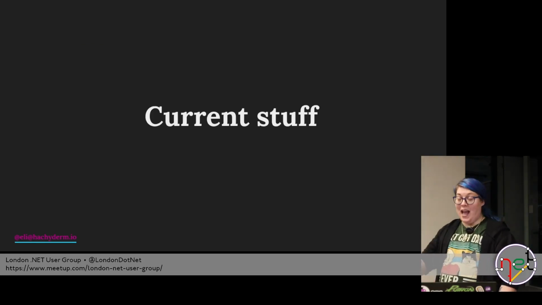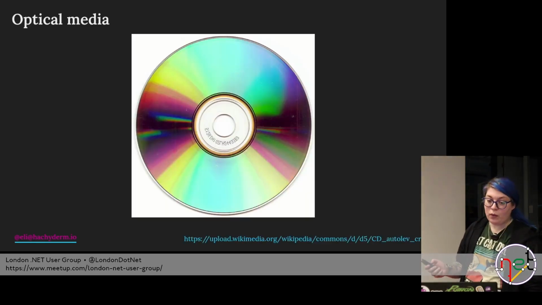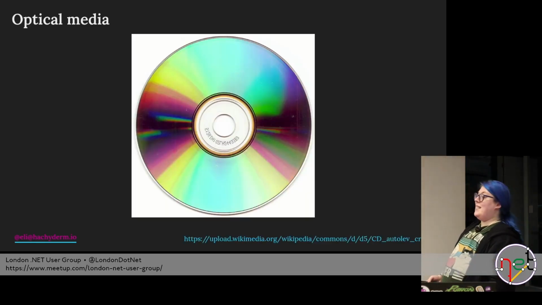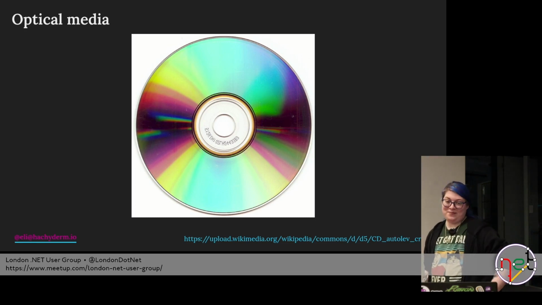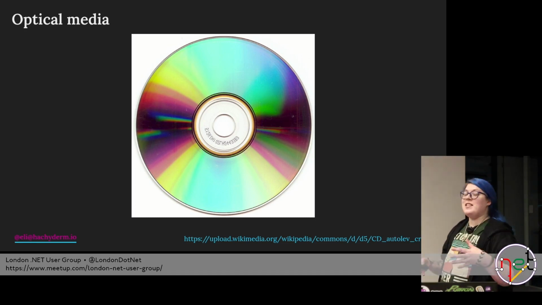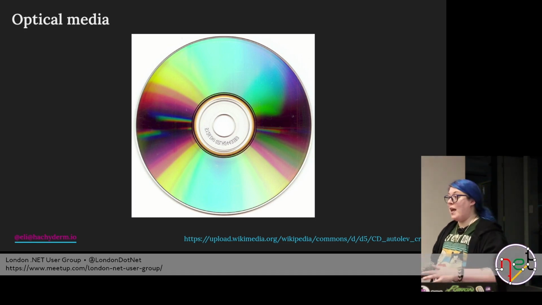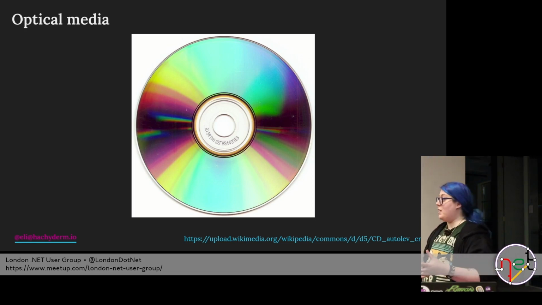Today I'm going to be talking about the stuff that we actually use here and now. We have more spinning disks, optical disks. So hands up who has a desktop PC with an optical drive in it? Yep. Hands up who owns a gaming console with an optical disk in it? A gaming console, like a PS5, Xbox, whatever. Yeah. So you don't think about using these for your computers, but they are absolutely still around, mostly in gaming.